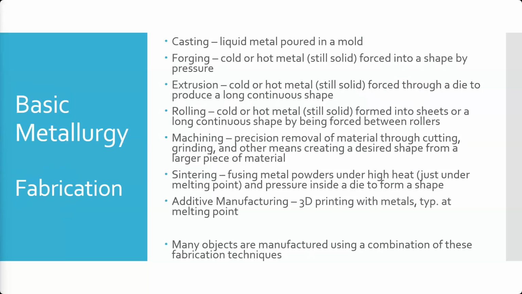Sintering, also known as metal fusion, is we take powdered metal and we put it under high pressure, high heat, not enough to melt it, but just before it melts. If you take a metal powder with enough pressure and heat it up just before the melting point, it actually fuses together, but it's still individual grains of metal. It's a very inexpensive process, but the metal is very weak. It doesn't make particularly strong parts. But they can also be very lightweight depending on how it's made.